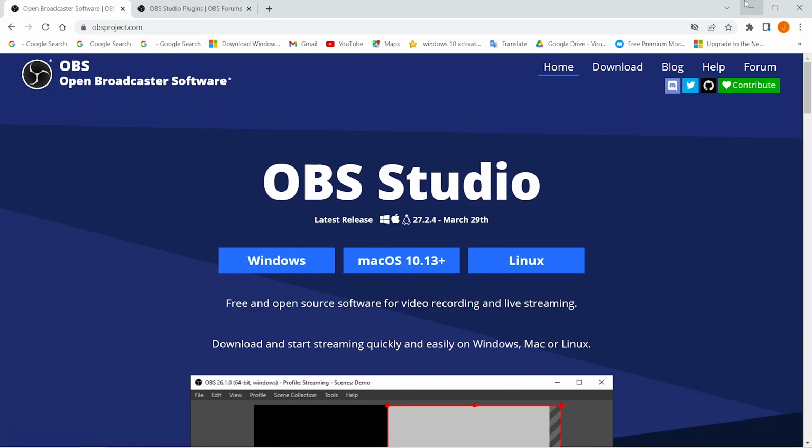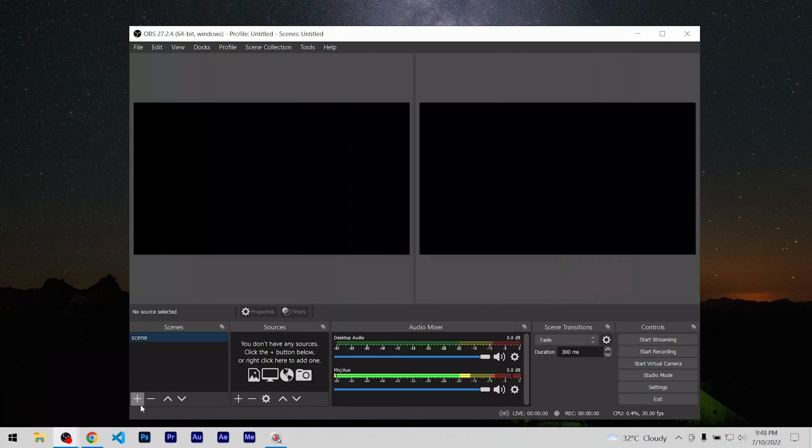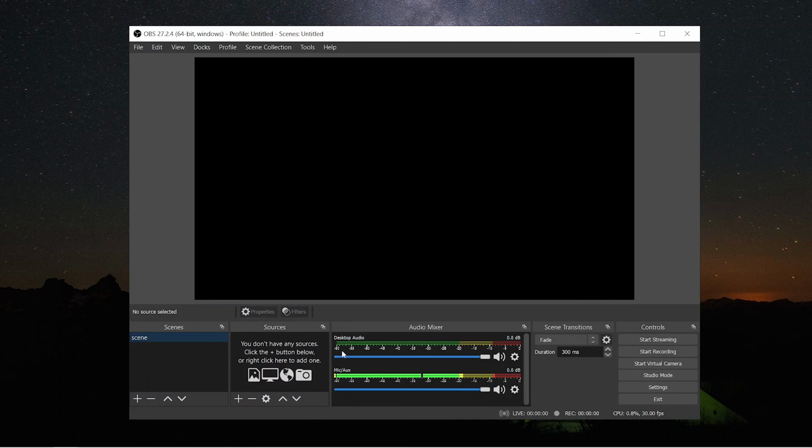After downloading and installing, open up OBS Studio. So the first time you open OBS Studio, it's gonna look like this. I mean, not exactly like this, because the first time you open it, it will ask you whether you want it to optimize for only recording or live streaming. Select it according to your need. In my case, I only choose the only for recording.